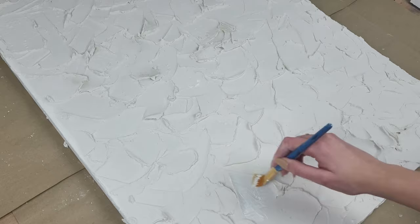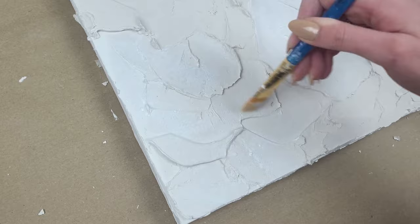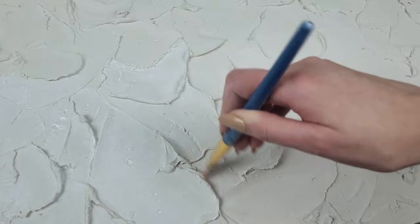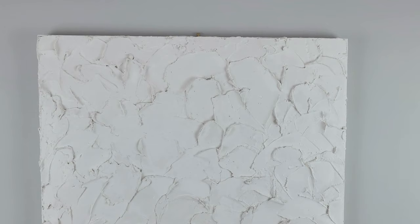I'm using the same white paint as before. Because of the texture I'm using a small paintbrush — if I used a big one I might lose all the dents and the whole texture — so I paint small parts at a time. Once the paint dried the coverage was pretty good. I was worried I'd need several layers since plaster usually absorbs a lot on the first coat. It was quite time-consuming but I prefer the white look over plain plaster. My boyfriend said I'm boring with colors and he would add some bold paint, but I don't think he should have any say in this case.